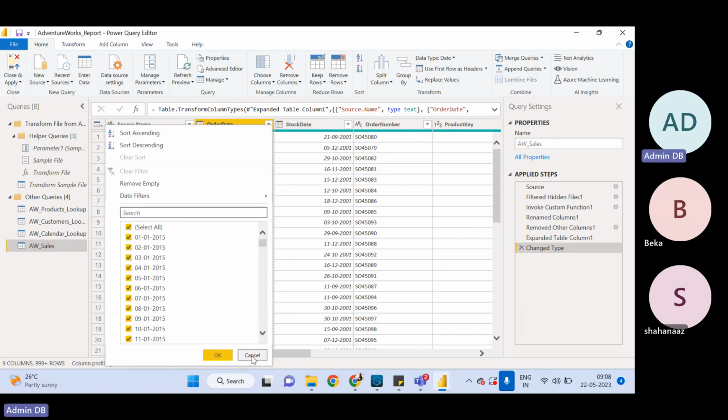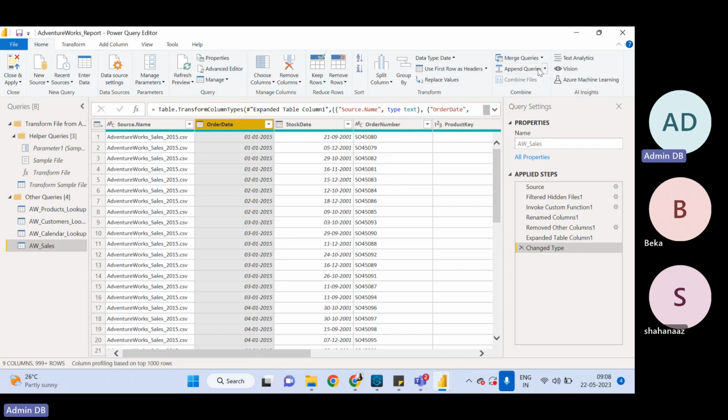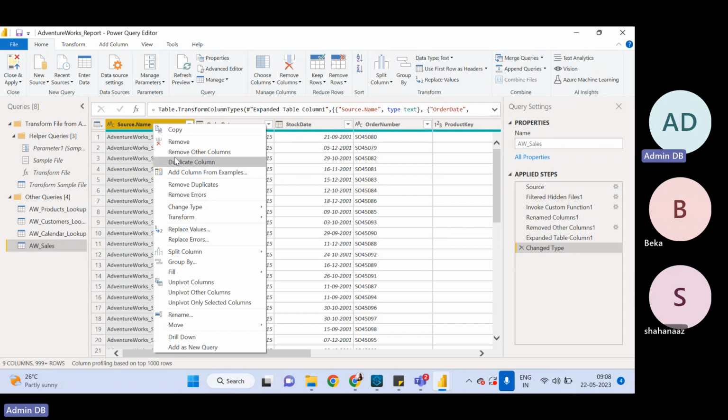So without using the append queries option, you can append multiple data sets using the folder option, right? I don't want the source name because it is telling me what is the source from where it came, and the file name is repeating over here. So I will delete this.